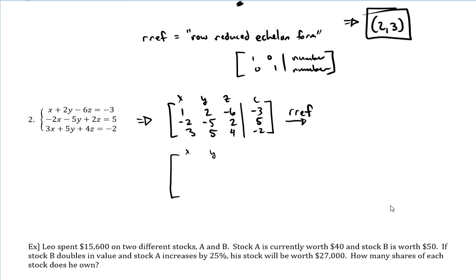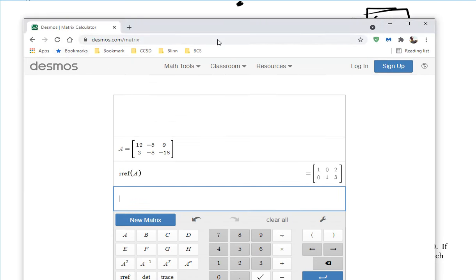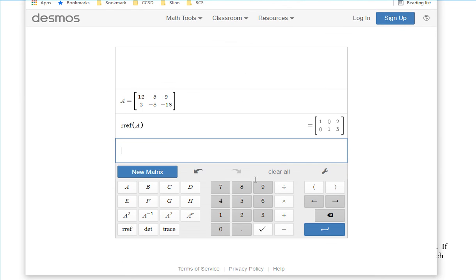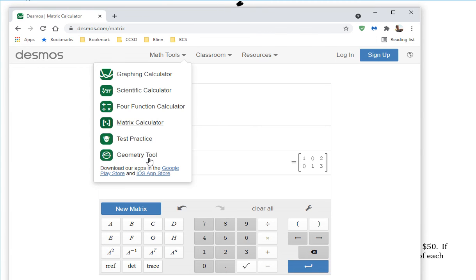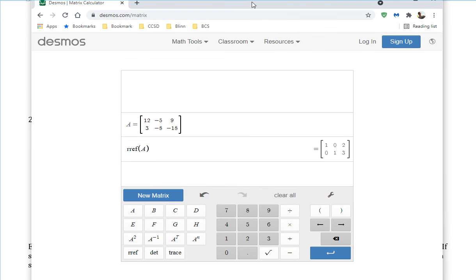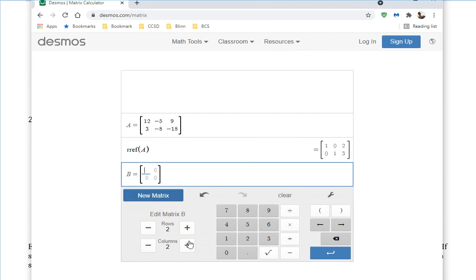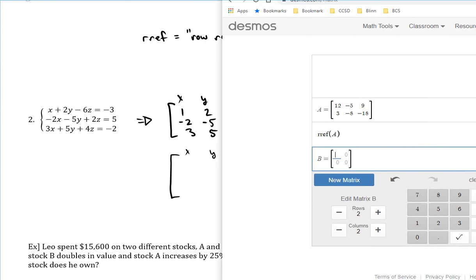I'm just going to set up a blank ready to go. But let's show it in the calculator again. Okay, so here's our Desmos. Here's the previous one. If you might need this for some other scenario, you can keep it. So I am just going to click new matrix. And remember, the way I got there, I just did Desmos and then Math Tools, matrix. Okay, so I'm ready in it. And then I'm going to do a new matrix, which is B. Make sure it's got the correct size to it.